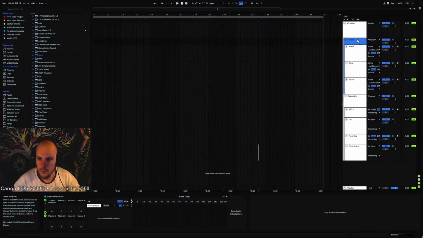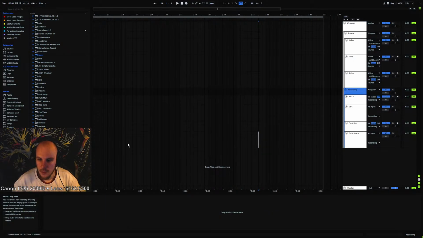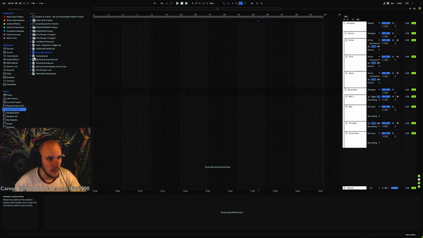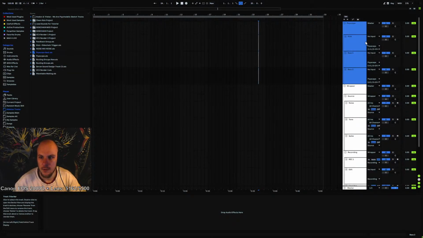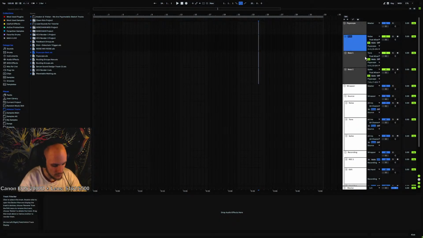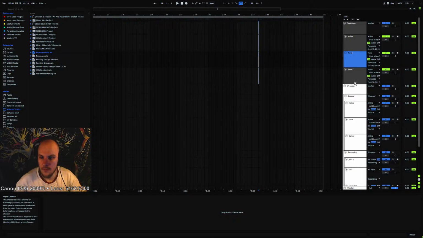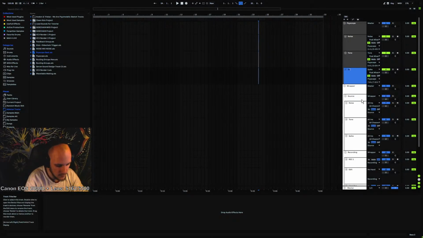Okay, same setup as before, right? In terms of the grouping and the way that we've created everything. What I want to do is add a scope here so that we can analyze things. I know it's a little bit of a hassle to set up everything, but you do kind of need this if you want to do it very well. This is going to be the noise, this is going to be the tone, and this is going to be spike. Spike has its own thing here, so noise, tone, and then the spike.